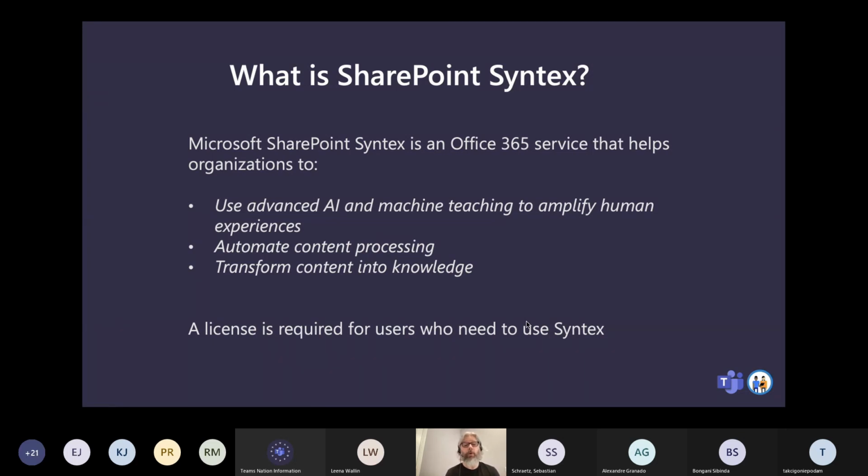In Microsoft's own words, Syntex is an Office 365 service that helps organizations to use advanced AI and machine teaching to amplify human experiences, automate content processing, and transform content into knowledge. Importantly, and you will see this in a moment when we get into demo, licenses are required for users who need to use Syntex within the Microsoft 365 environment.